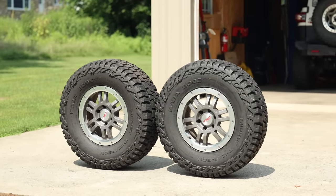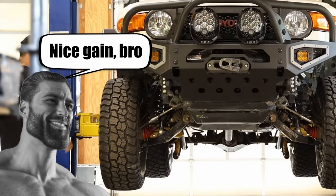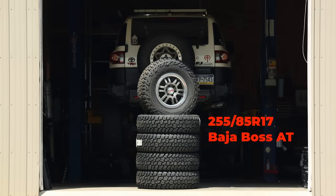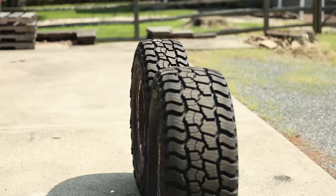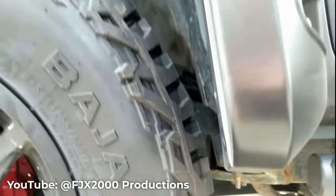Which Baja Boss AT did I end up getting a full set for my FJ? My heart still goes to the wide tire, but as a mechanical engineer, I followed what the data suggested — I chose the pizza cutters. A 35-inch pizza cutter is a very rare size with short supply; I will leave links to where you can get these in the video description. Besides the experiments we did, each 255 Baja Boss was 7 pounds lighter than the 315, and all 7 pounds came from the tread, which has the greatest impact on moment of inertia. The narrow tire is also much easier to fit, especially on an IFS Toyota. If more consumers realize the benefits of pizza cutters, we will see more tire manufacturers start offering them. Again, I would like to thank Yota Expedition for making this video happen — so go check them out.